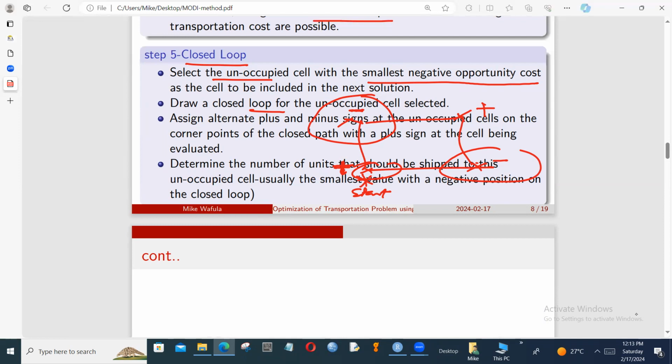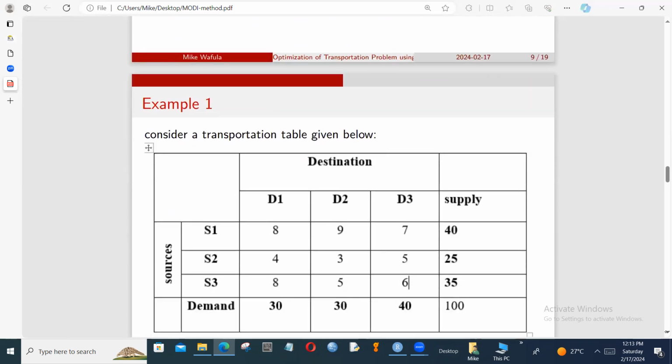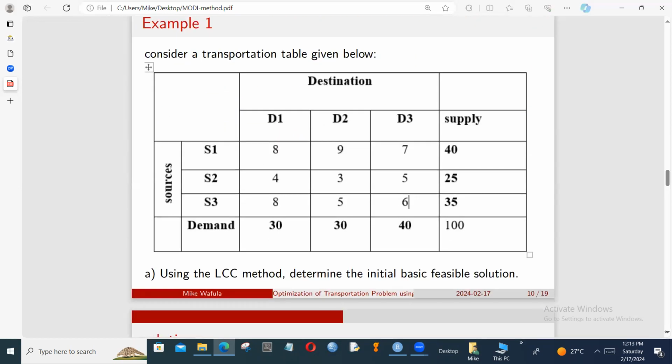Maybe through an example, we can demonstrate this better so that our members can understand. So I hope we have another table. We draw this table again, but you have drawn several of them. I want us now to begin, given a transportation table of this format, from the first phase where you are determining an initial basic feasible solution. Then from that first phase, we go to the second phase where we do optimization using the MODI method and see how we can apply the steps that we have just highlighted. So maybe you begin now.